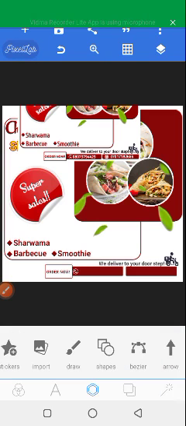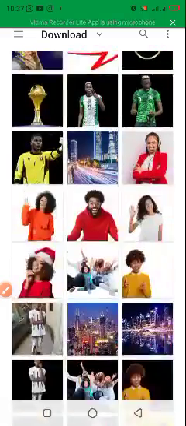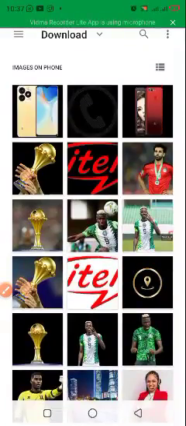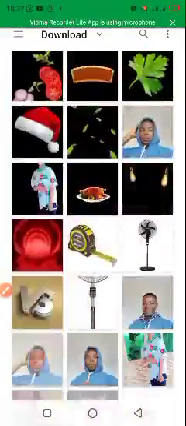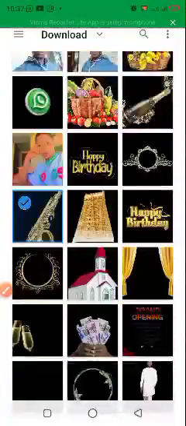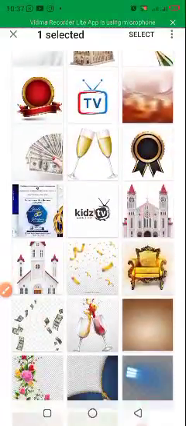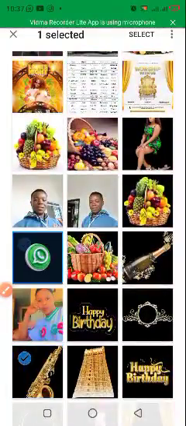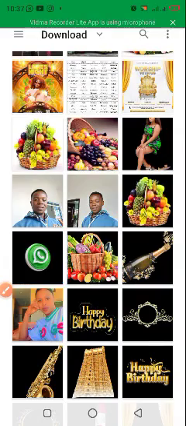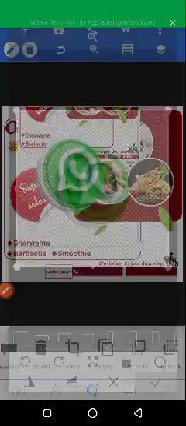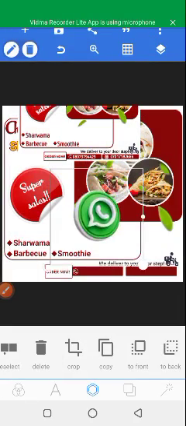Okay, then the next is the WhatsApp icon. Okay, so let's look for the WhatsApp icon. Okay, for the sake of the tutorial, I am going to be using this particular WhatsApp icon. So let me use the one that is available right here, and for me to be fast, I am going to use this.